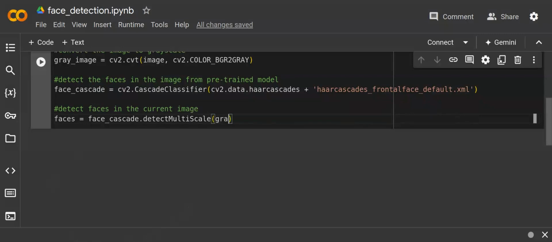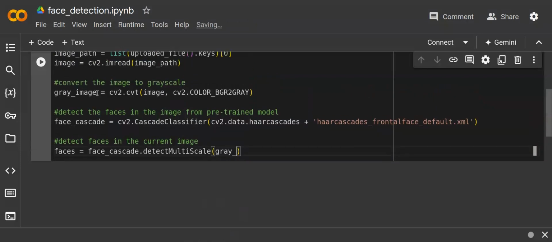The multiScale will take in a gray image, which we have actually defined. So we take the gray image here. Let me just copy this and paste it here. All right, I do a comma.